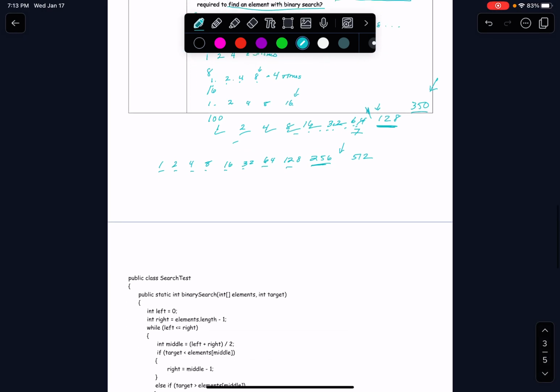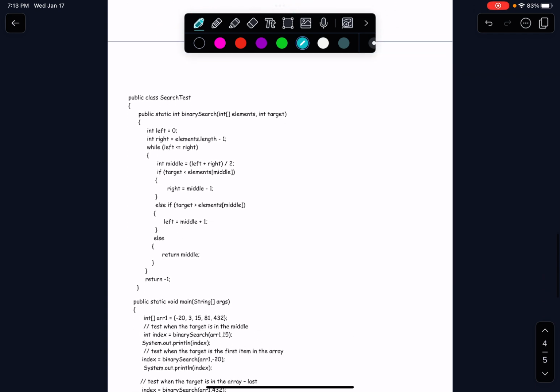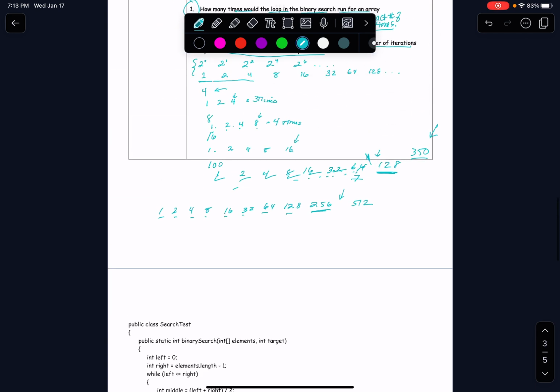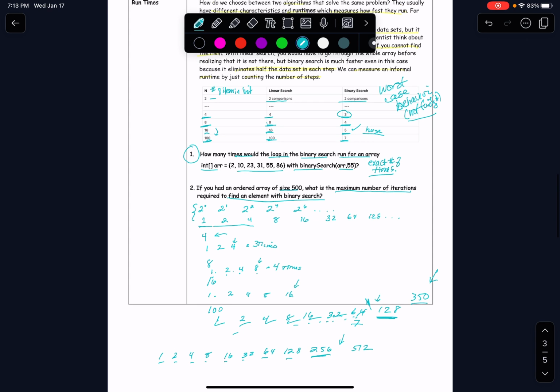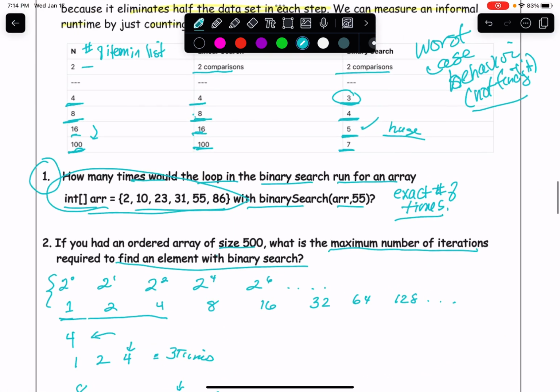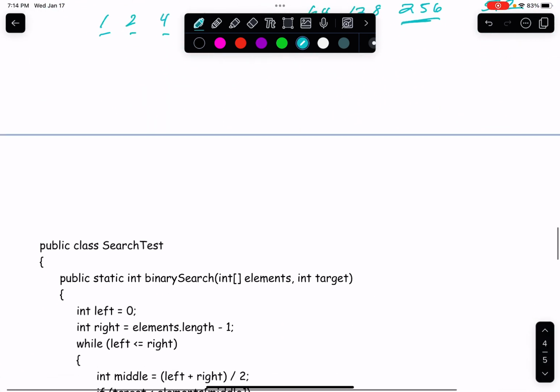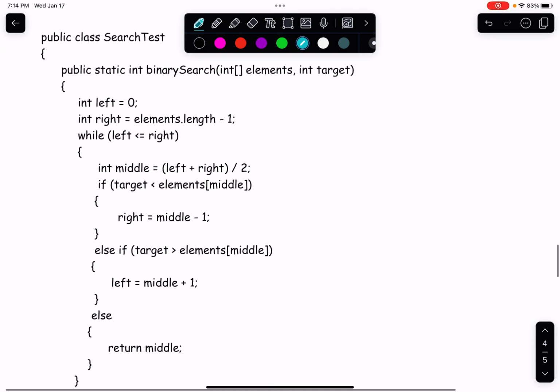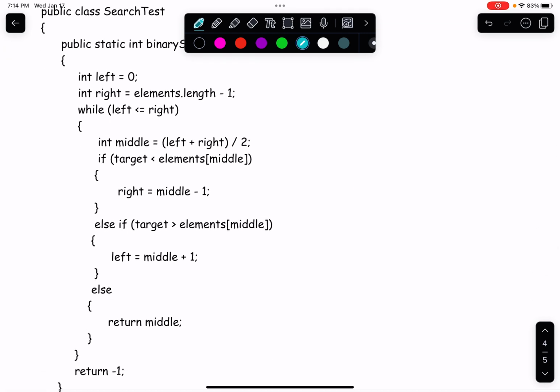Now, I want to do this problem right here where we have this guy. So I'm going to rewrite it down on the bottom of my paper here. This is just the binary search typed up nicely.